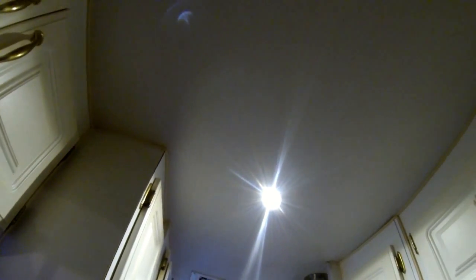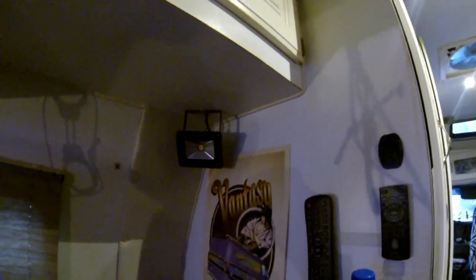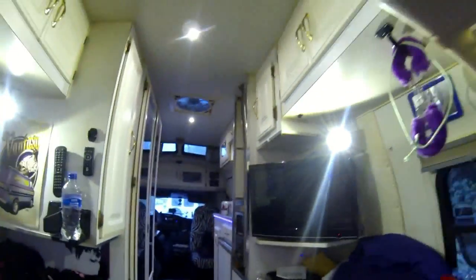So I also have these big guys here. These are 10 watt LEDs. So you can see how bright those 3 watt LEDs are and those 1 watt LEDs are. They even come in 20 and 30 and 40 watts. You can get them just amazing. They're just like real floodlights, which won't burn out. They don't really create any heat. I wired those into this switch right here. So boom, ugh, blind. But you see how bright I am?